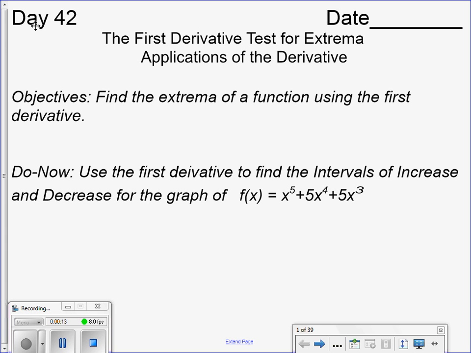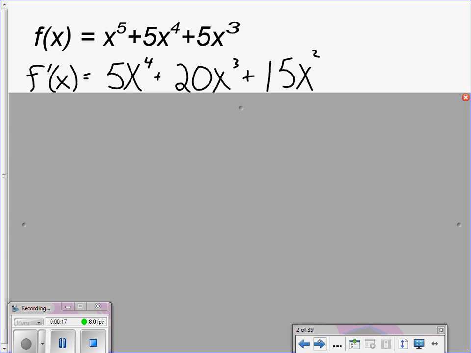So they define where a function was increasing, decreasing. You go to your first derivative. All right, first of all, did you guys get the right first derivative? If you didn't get that, you are in so much trouble. All right. Now, you want to make a sign chart for the first derivative. You got the first derivative. How do you know where it can change signs?